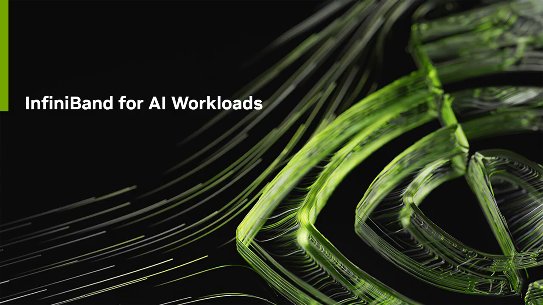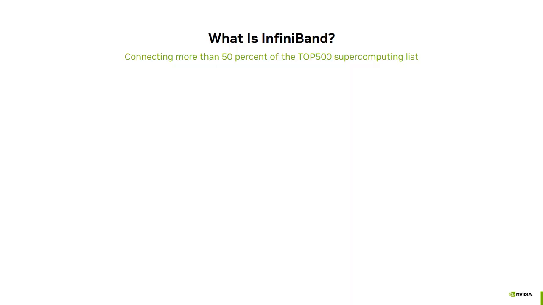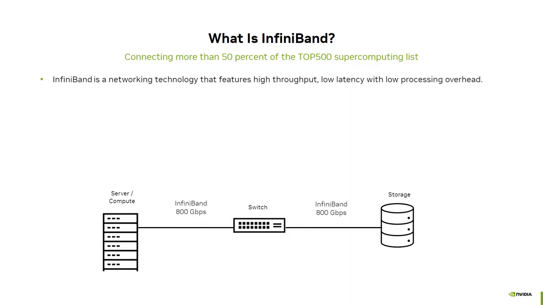In this chapter, we'll review the InfiniBand protocol and how it helps to maximize performance of the AI data center. InfiniBand is a networking technology designed to deliver both high throughput and low latency while minimizing processing overhead. The InfiniBand specification is maintained by the InfiniBand Trade Association, IBTA, and provides a solution starting from the hardware layer and continuing to the application layer.